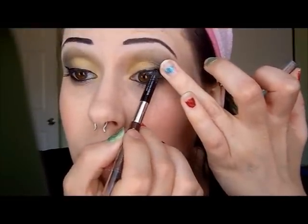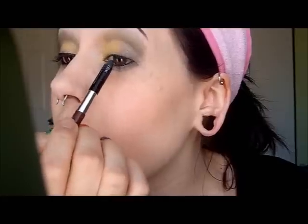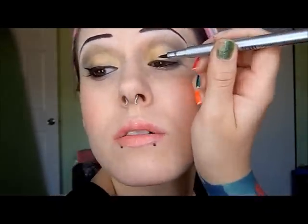And then on the waterline on top, you guys know I hate doing this. So that's gonna be good enough. And then we're gonna take our Eyeko Skinny Liner. And if you look really closely, I messed up my wing a little bit. I was just trying to make it longer and I messed it up a little, so.